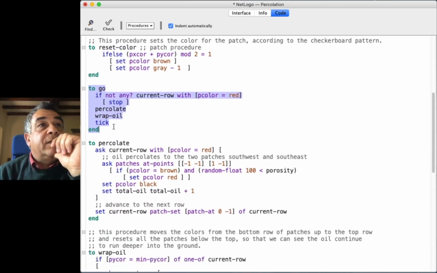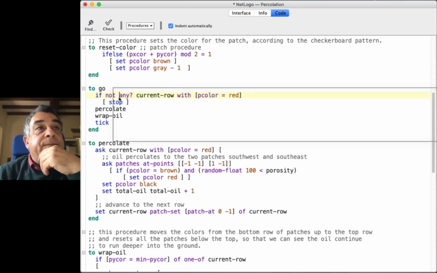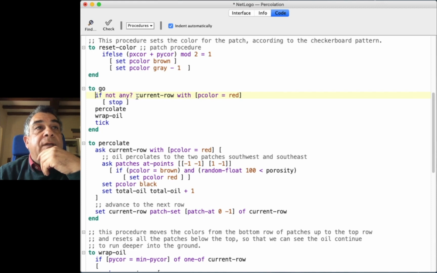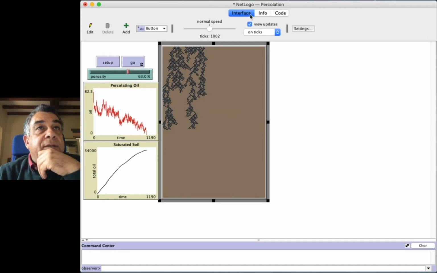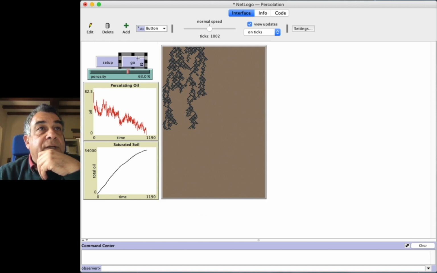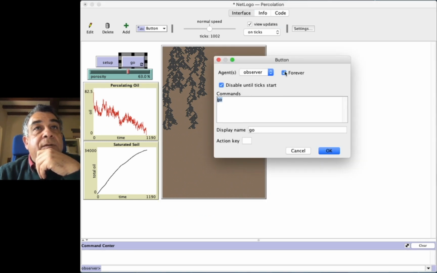Bene, and this is what is executed when I click on the go button here. And the go button, very simple, it says, okay, if there are no patches in the current row that are red, the execution is stopped. In fact, you can see that this go has this strange icon here, because it is a button that goes forever.